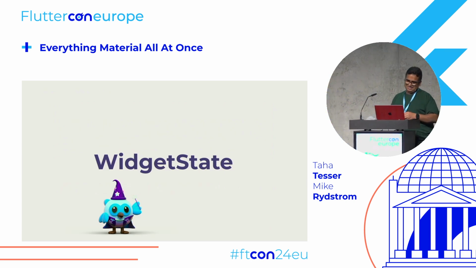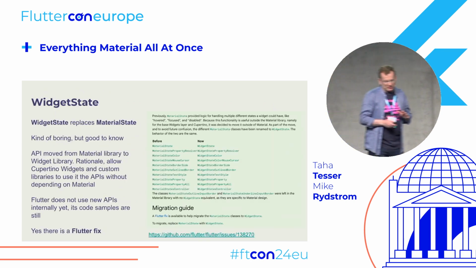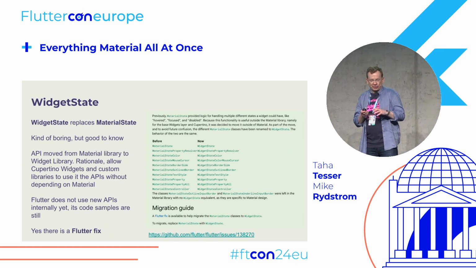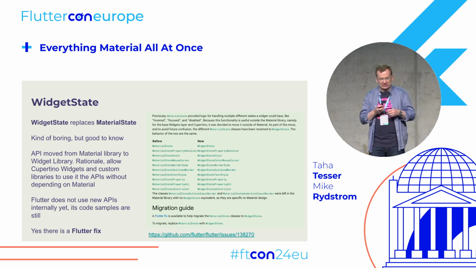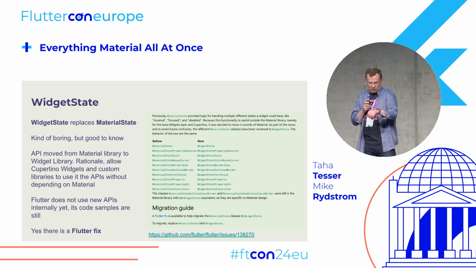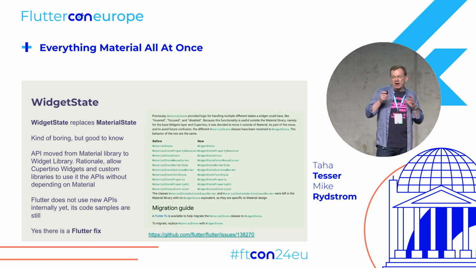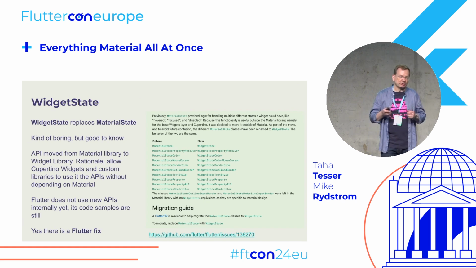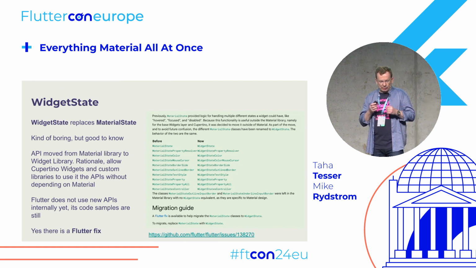widget state. About widget state, there's not really so much to tell you about it, other than that widget state replaces material state, and there is a lot of these APIs that you use to react to changes in the color or properties, etc. So all these are deprecated, the material states one, except 2 that remain still used. So why was this done? This is because the API was moved from the material library to the widget library, so that it can also be used by Cupertino widgets and other people that want to build custom widgets without depending on material. So it's a little bit helpful for people who want to do that.